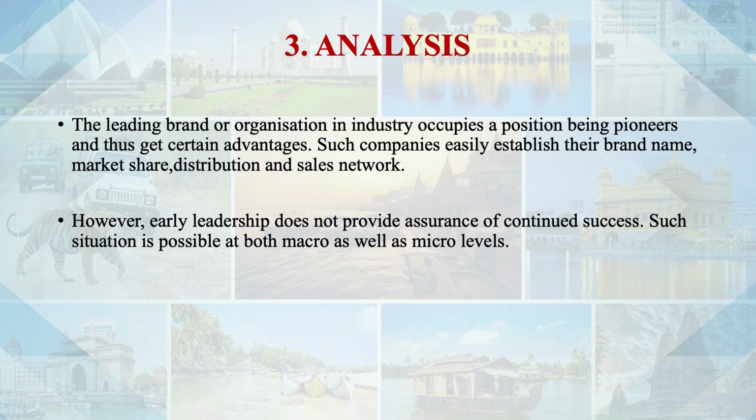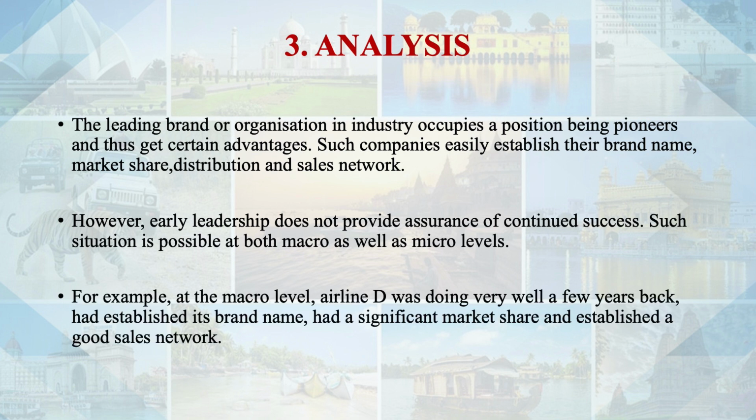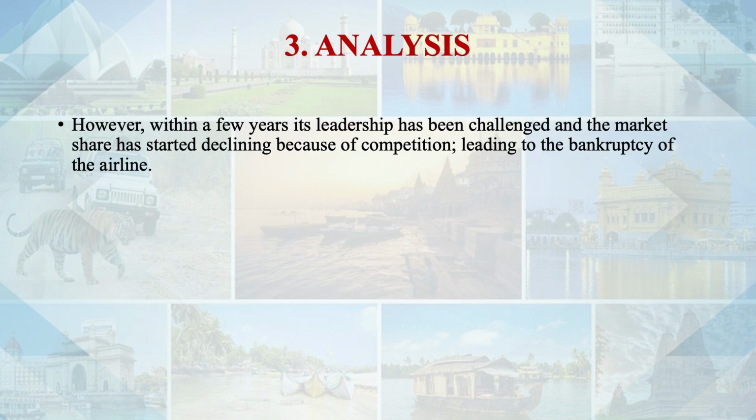Such a situation is possible at both macro as well as micro levels. For example, at the macro level, Airline D was doing very well a few years back, had established its brand name, had a significant market share, and had also established a very good sales network. However, within a few years, its leadership was challenged and the market share started declining because of competition, finally leading to the bankruptcy of the airline.